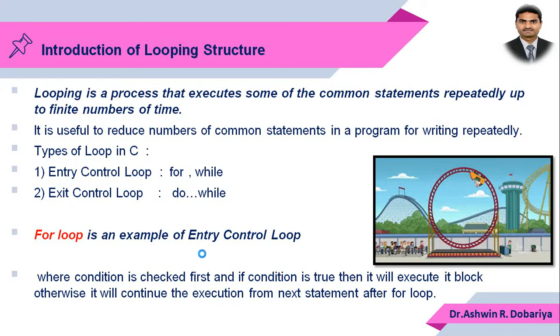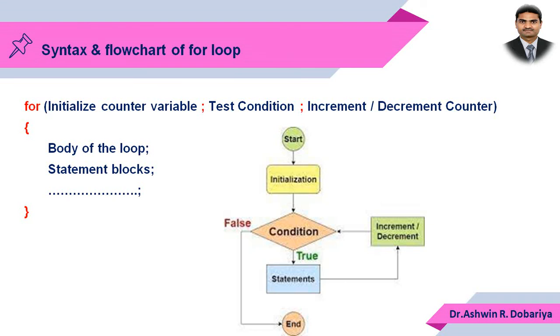Now let me first discuss the concept of the for loop. The for loop is an iteration statement, or you can say a loop statement, generally used in programming. The syntax of the for loop is: for is a keyword, and in for we have to mention 3 parts. Part number 1: first we have to initialize the counter. It means from which number you want to start counting. Whether you want to start counting from 1, and suppose you want to count only a total of 5, then you can count 1, 2, 3, 4, 5. Up to 5 we stop it.